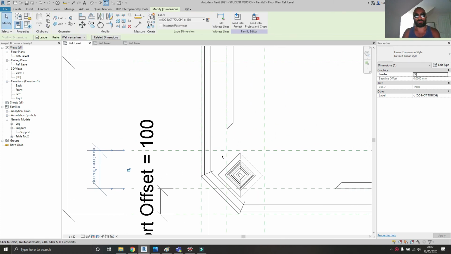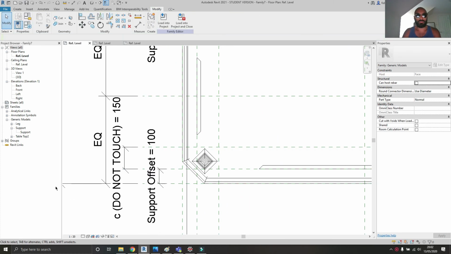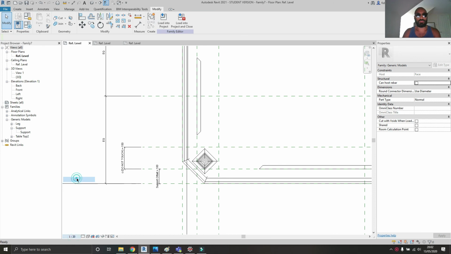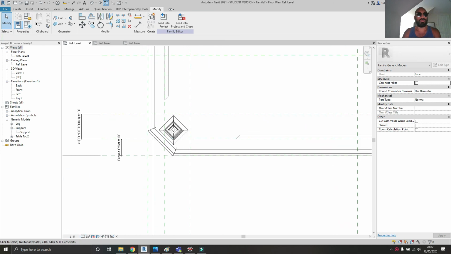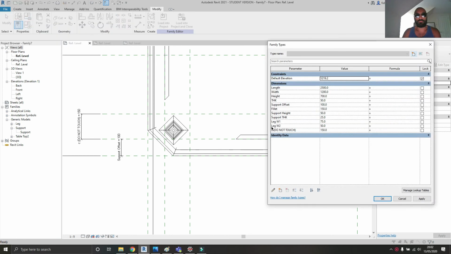No one's going to mess with this one, but it's for you to know. Please don't touch it. Right, so C, I'll paste that in here, Control V, and remember I've got to change width main to leg W1.